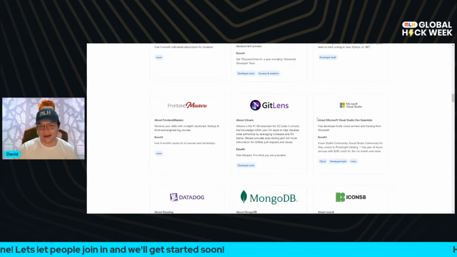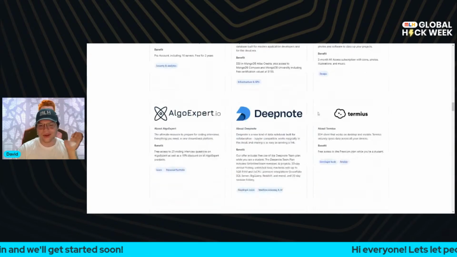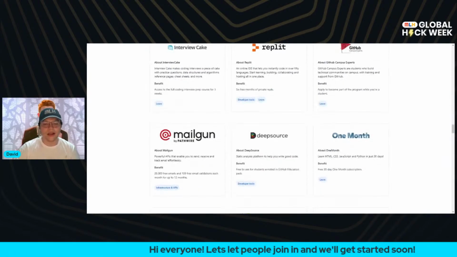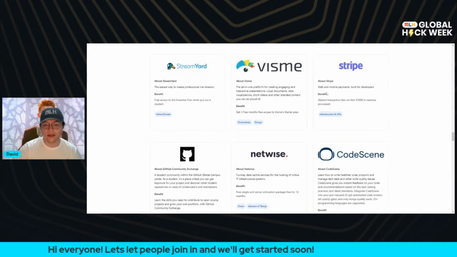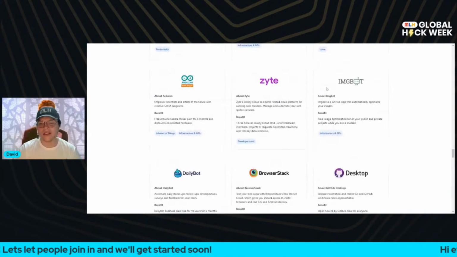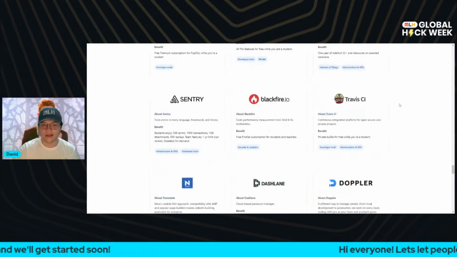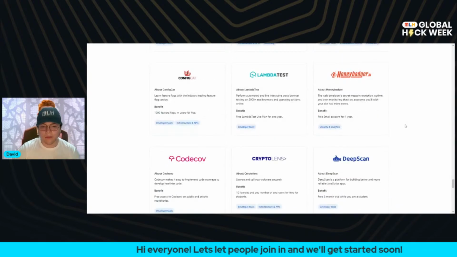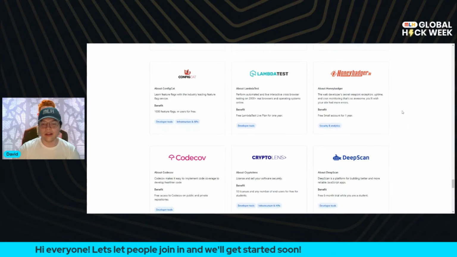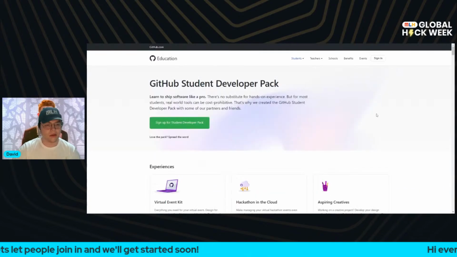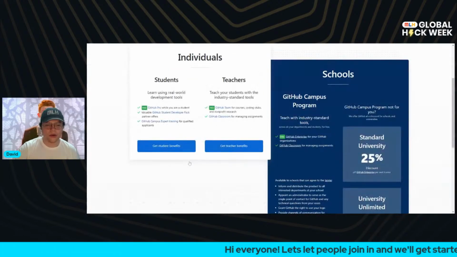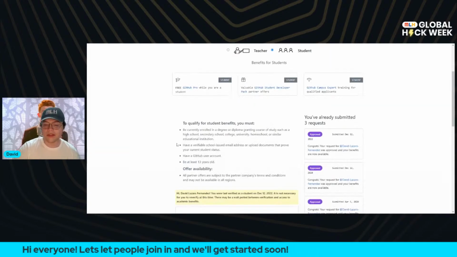So like you're seeing, there's a lot of cool things that you can use in your student developer pack. You have Replit if you want to code in the cloud on your web browser or anything like that. There's tons and tons of benefits that you have just for being a student. So, like I said, you just need to be a student in an institution. So, please go for it. Apply to become a student on GitHub. You just need your GitHub account. Sign up for becoming a student. You go to get your student benefits. Start with your benefits as a student.